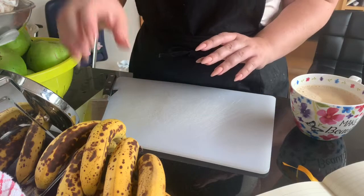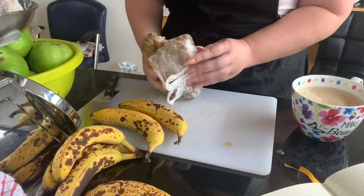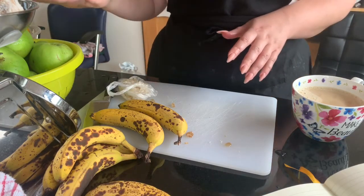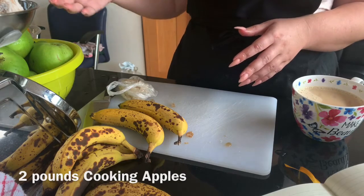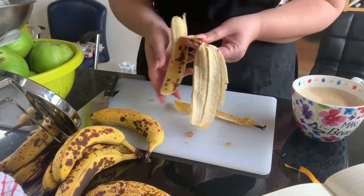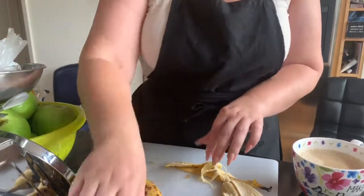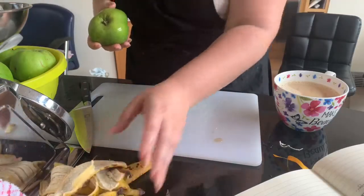Okay, so we're going to start with the bananas. These are frozen, they're already prepared, and they can go straight into the pan. And you need about 2.5 pounds of banana to 2 pounds of cooking apples. It has to be cooking apples. Cooking apples have the pectin in them, that's what's going to make the jelly set. So I'm doing 3 pounds of bananas, which are ripe. And I've waited until this time of year because I have a cooking apple tree in the garden. So I can do it all in one go. So that's my 3 pounds.